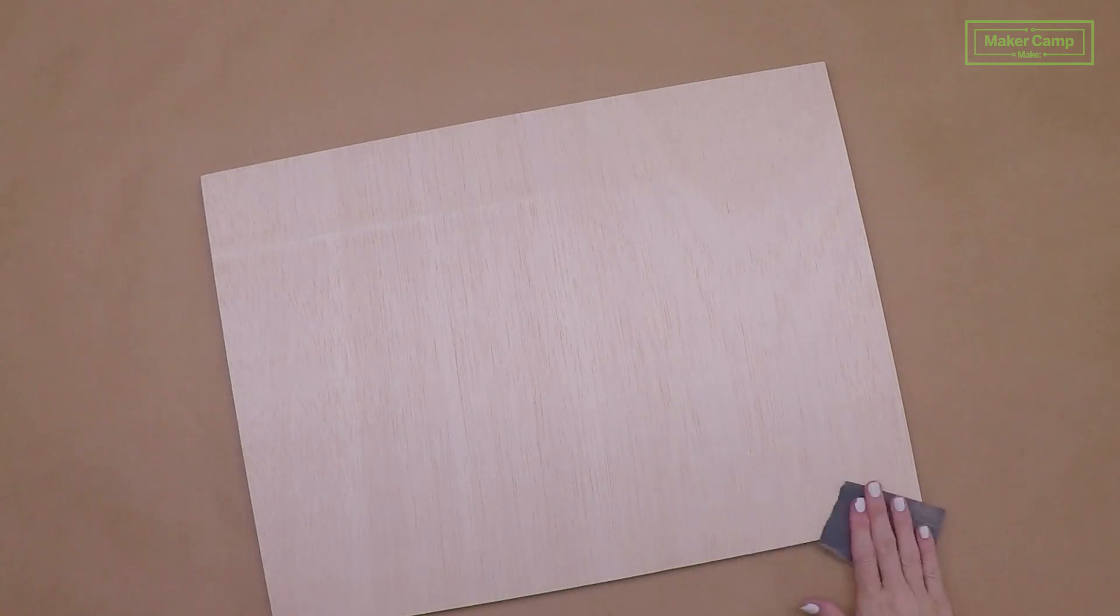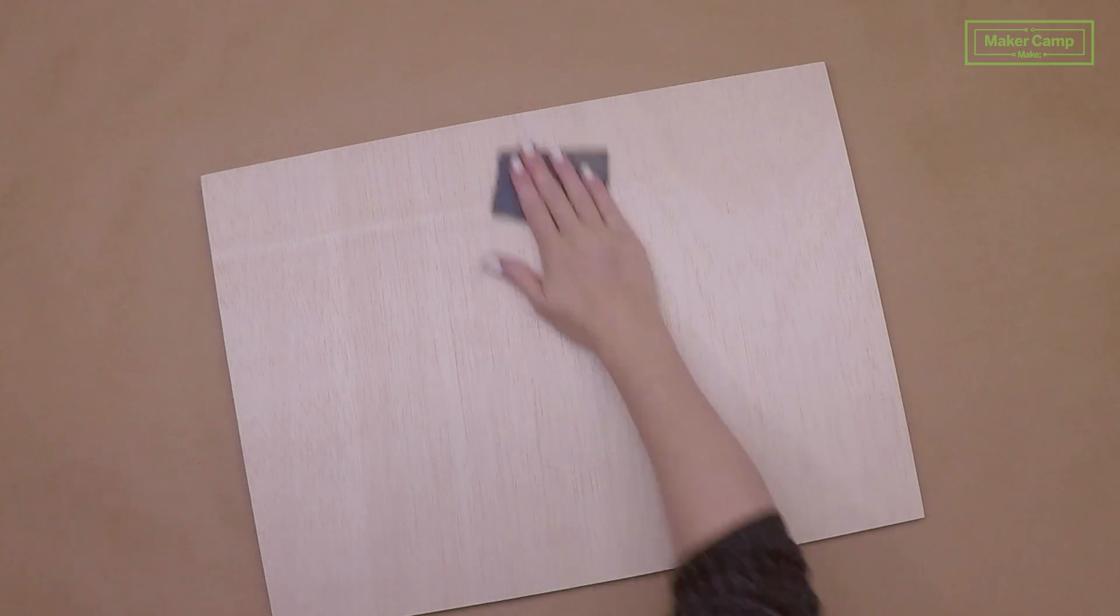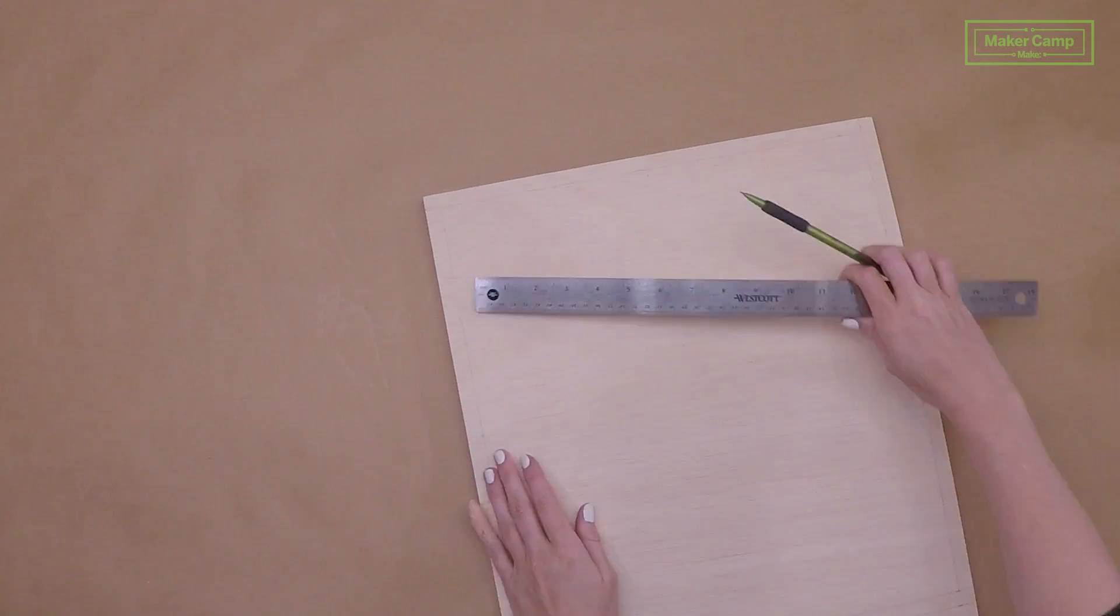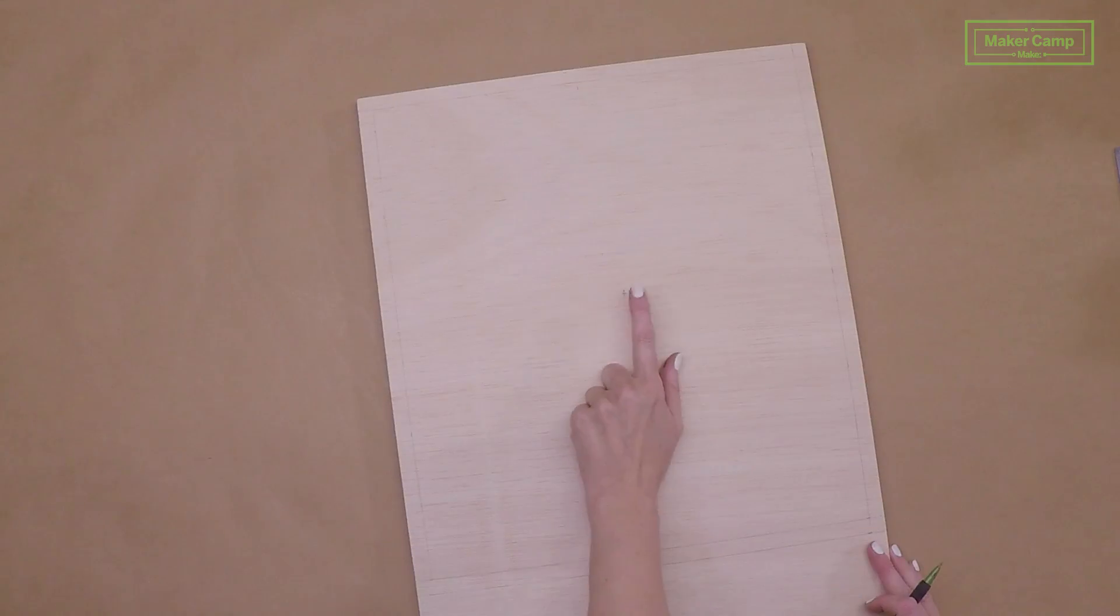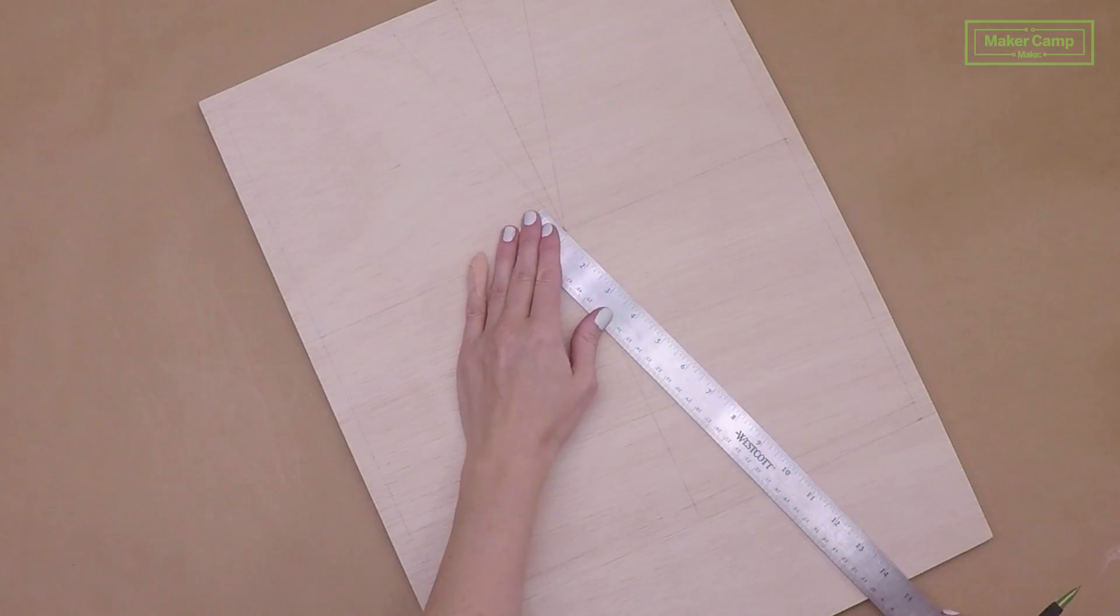Lightly sand the entire surface of your playing board. We're doing fifteen and a half by twenty-one. First we'll mark the center. It's a little off-center because the playing field is actually off-center itself. So the design that we paint is going to be off-center as well.